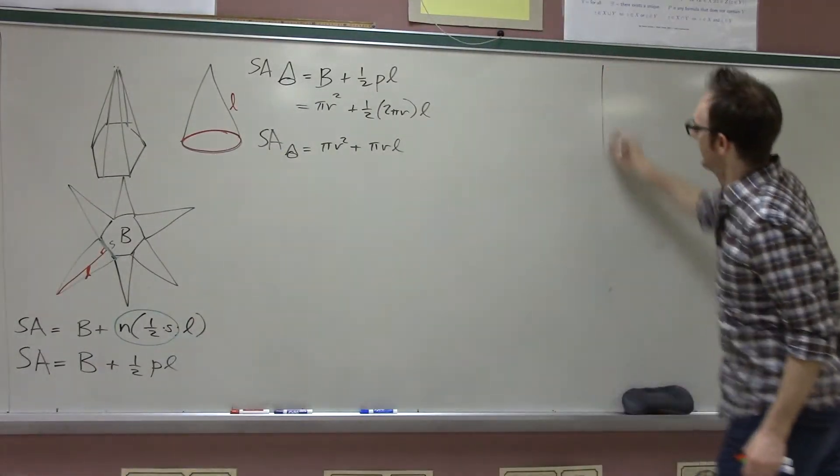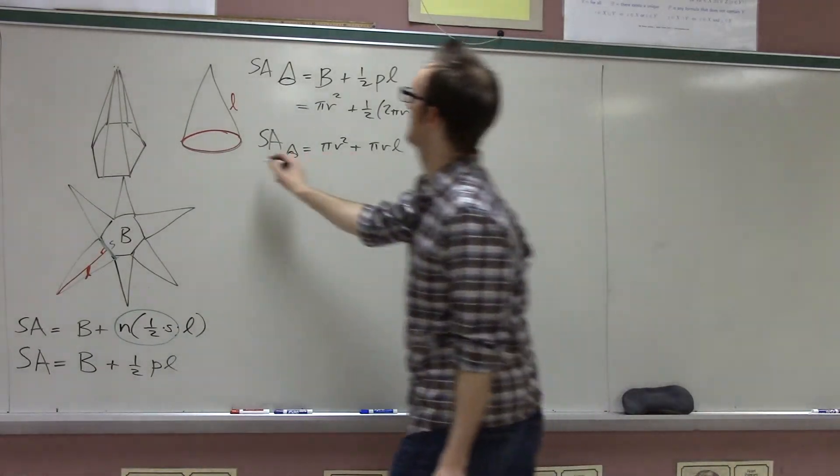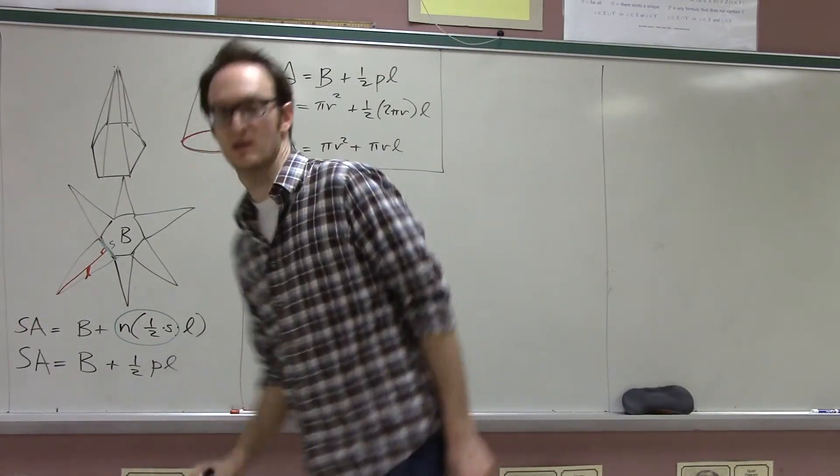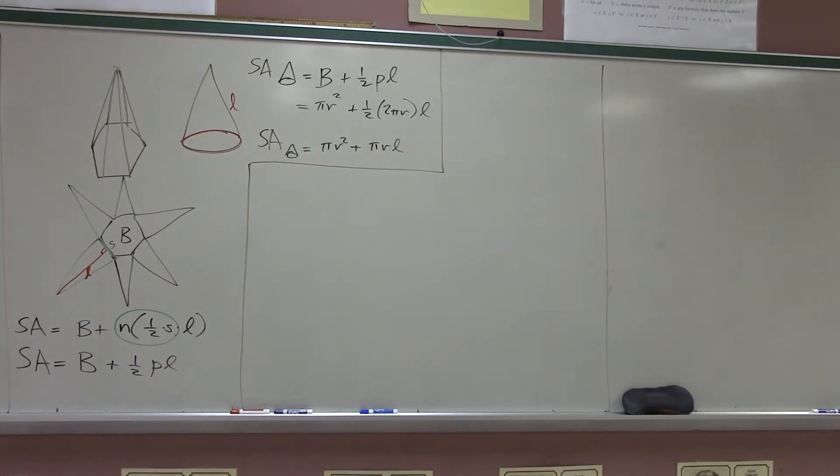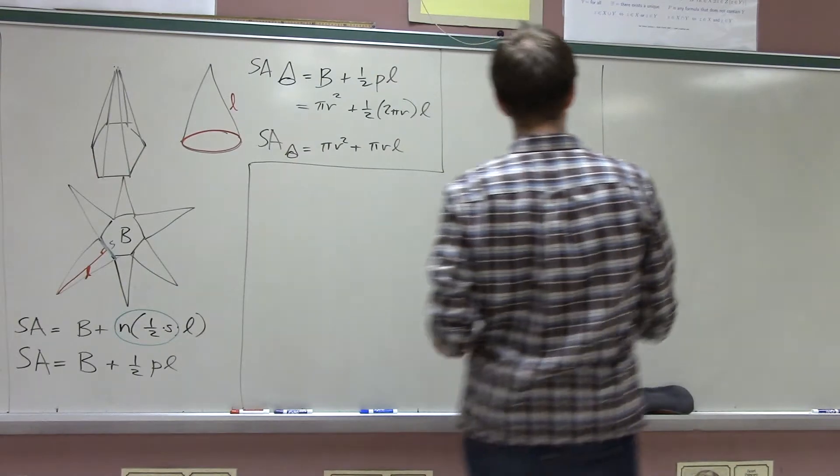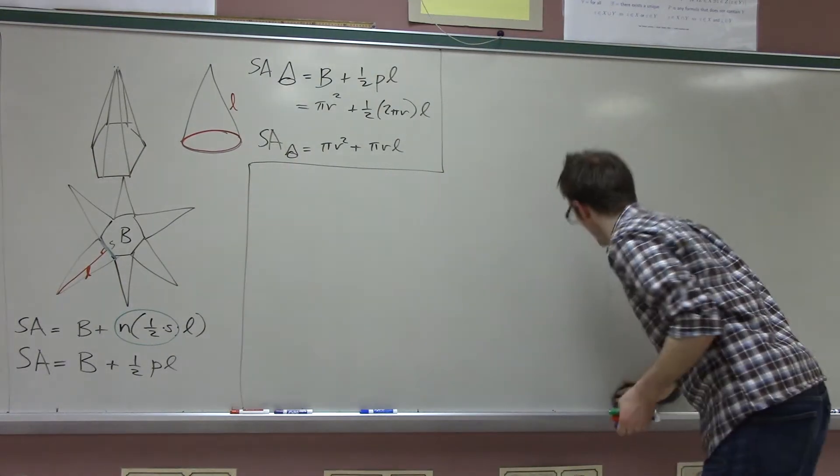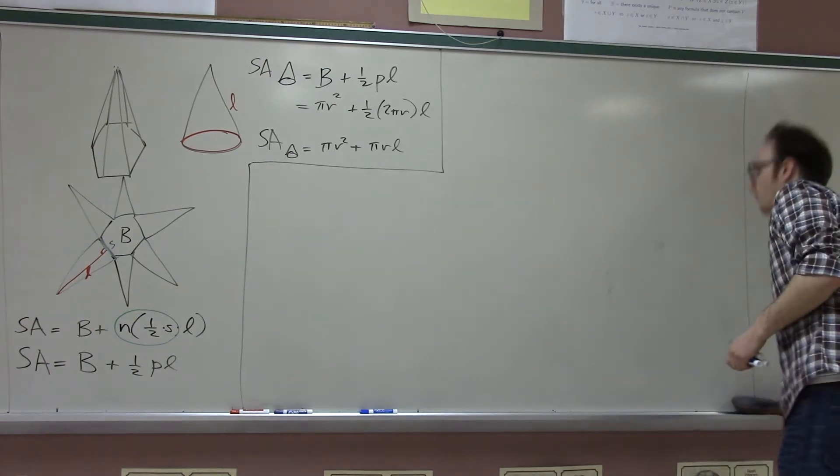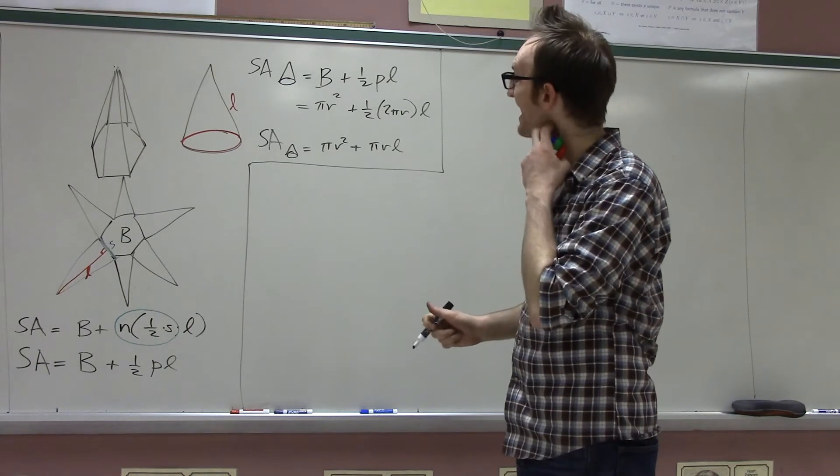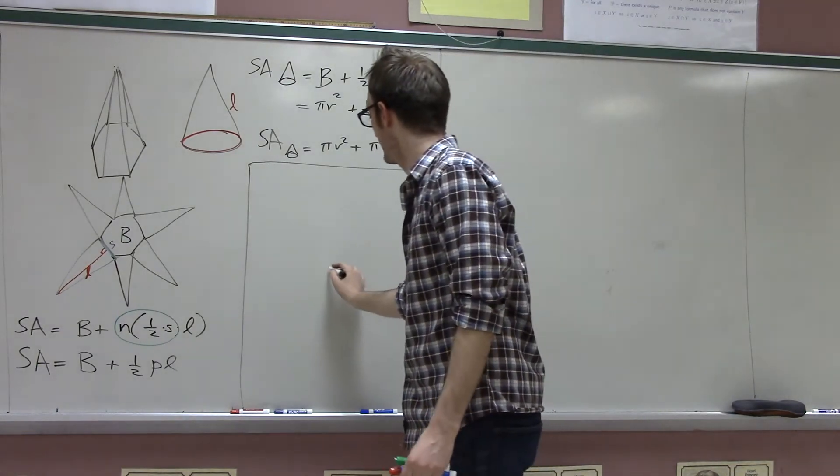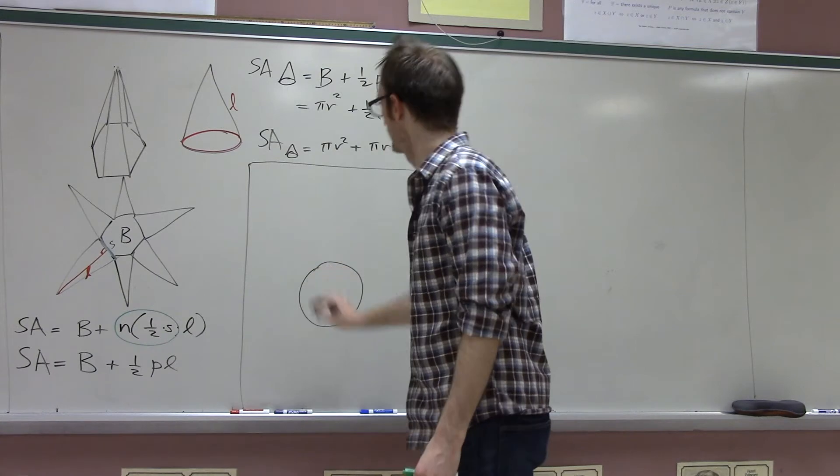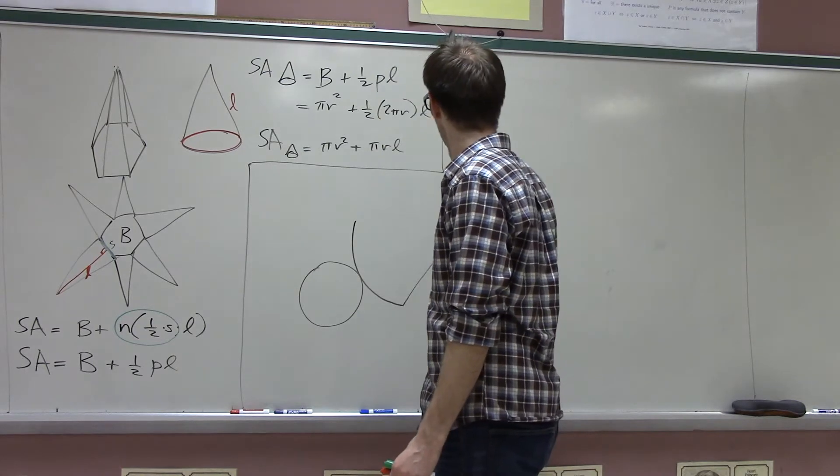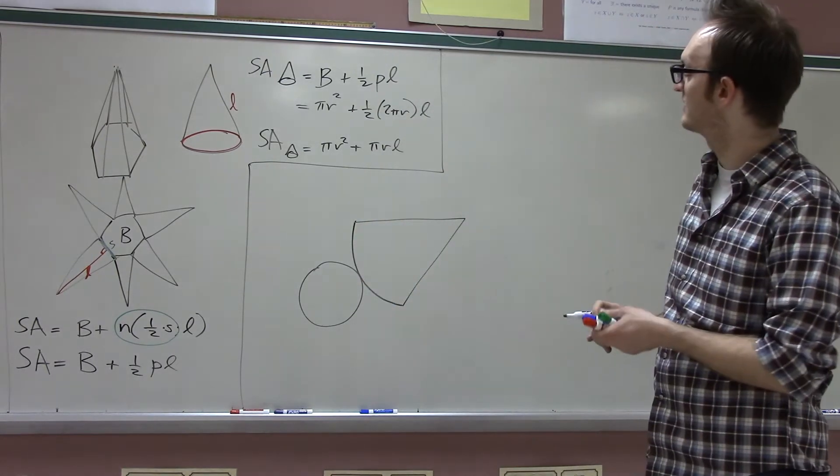All right. This is probably the best, most intuitive way to do this. It is not the only way. And you may have seen something else in another class. So let's just maybe just very quickly talk about that. There's another way to do it. And the other way to do it would be to just draw the net. So that seems to be the principle that works, right? So what does the net for a cone look like? Well, we have the circle. And then we have this kind of like kind of thing.